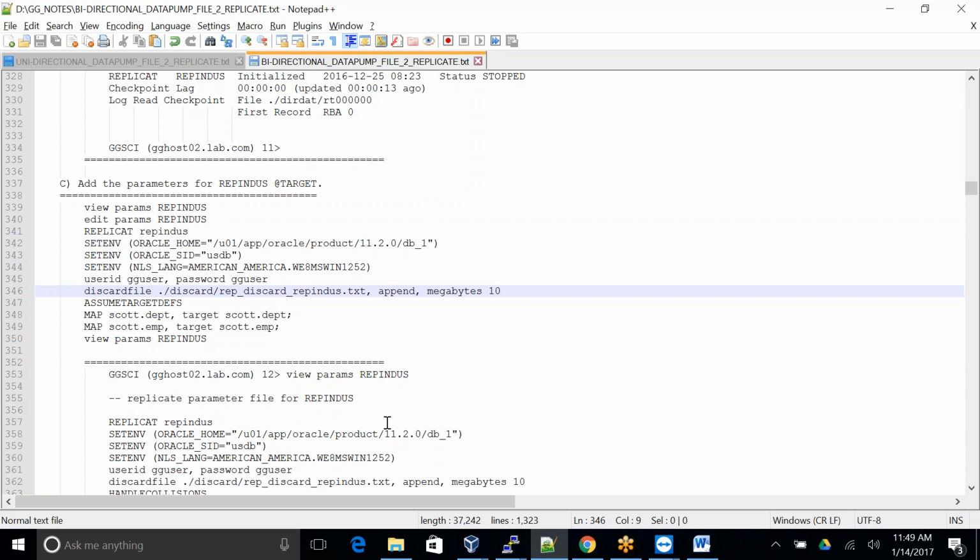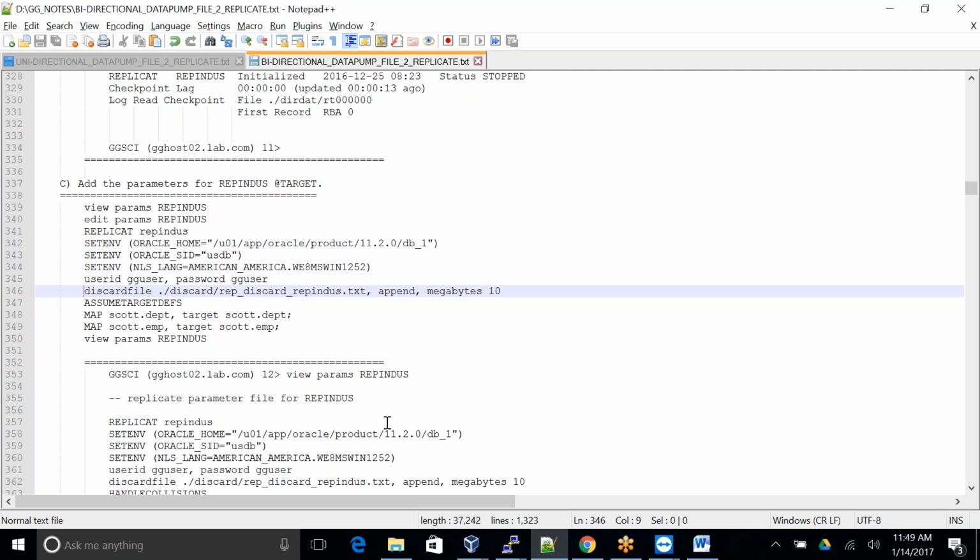Next one is assume targets. When there is no change in the table definitions, we need to specify this one. And the next one is where we specify the column names. Here we are not specifying anything, just the table names only.